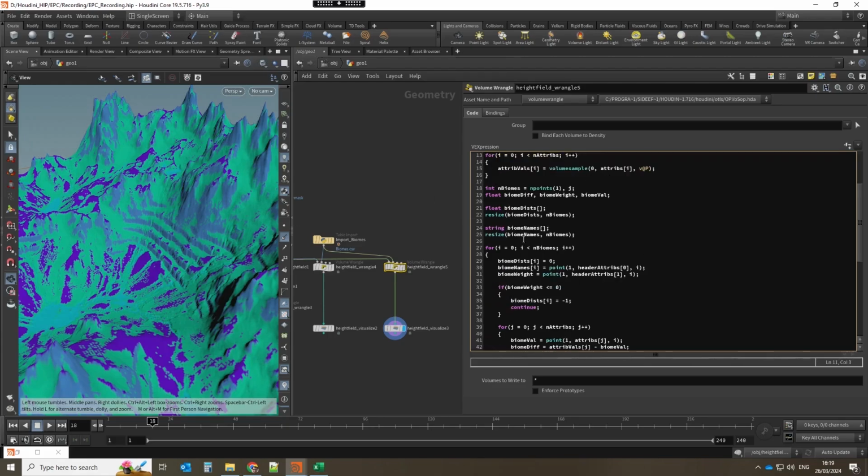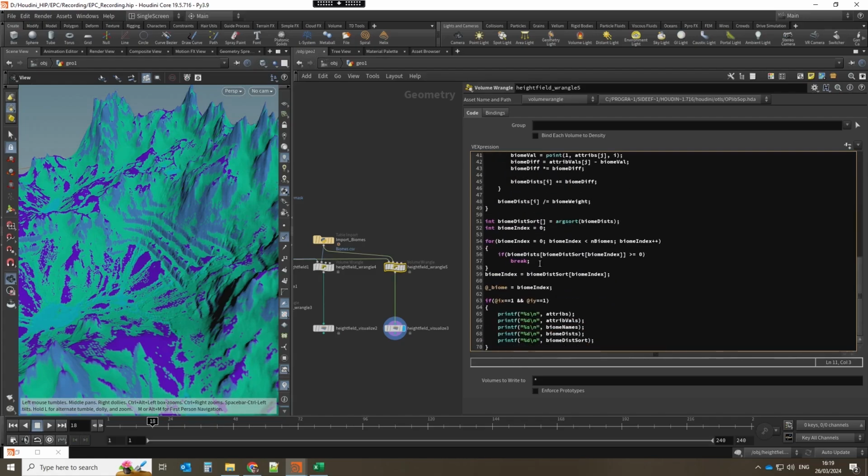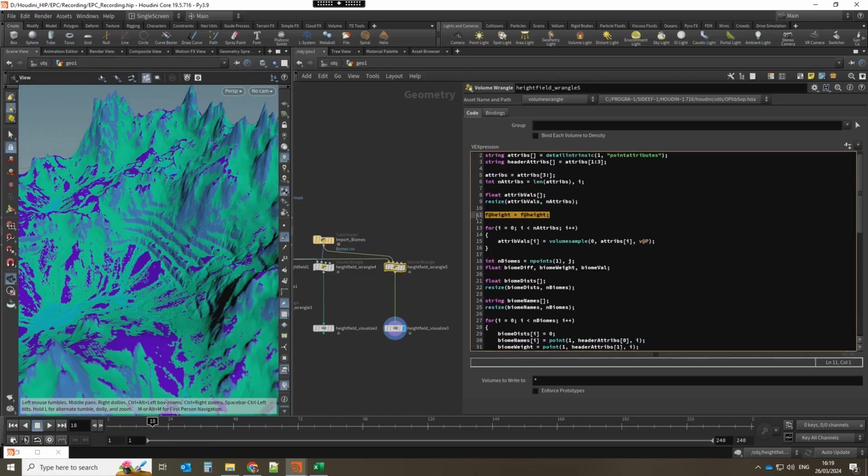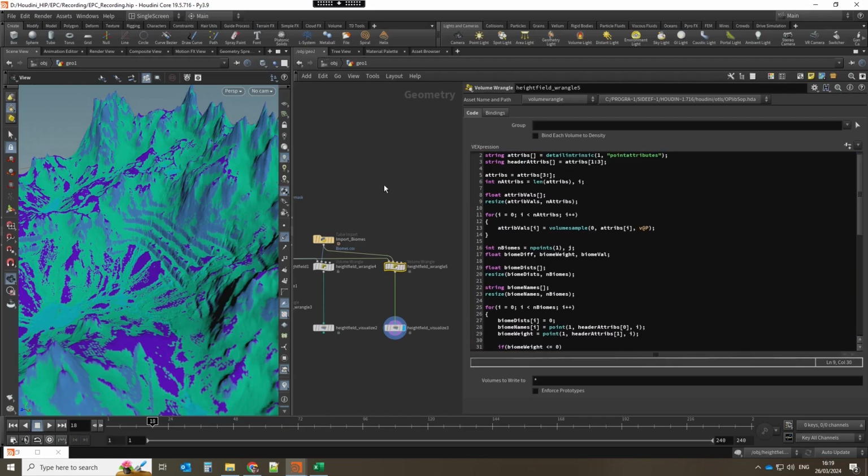And I think because we now assign the biome here, we can also get rid of this line here. Yes.